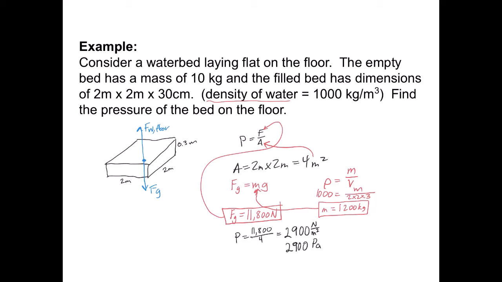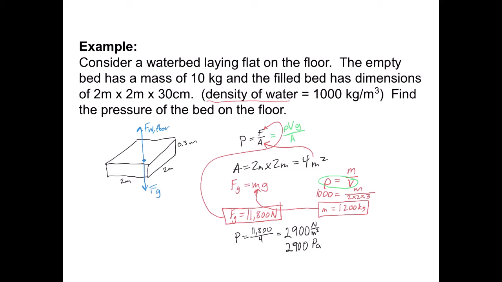Now, one thing I would like to make mention of is this. I'm not sure if you noticed this, but let's go back to what we did. Let's work through this symbolically really quick. Remember, we got our force. The way that we got our force is that we multiplied the mass times gravity, and the mass was just the volume times the density. So mass was density times volume, and then we multiplied that by g, and then we divided that by the area.